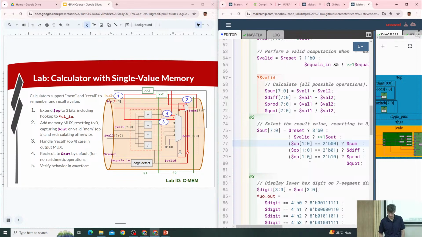So I should extend those now to 3 bits. Don't need the range anymore. But I need these to be 3-bit comparisons. So this is now an opcode of 0, 1, and 2.